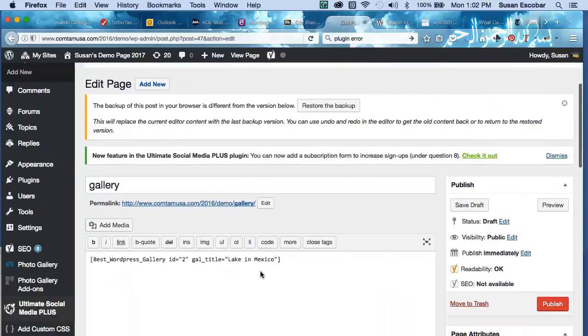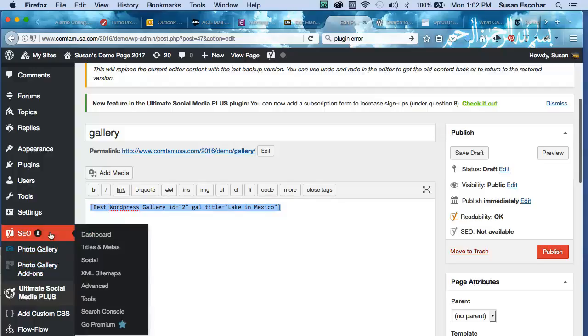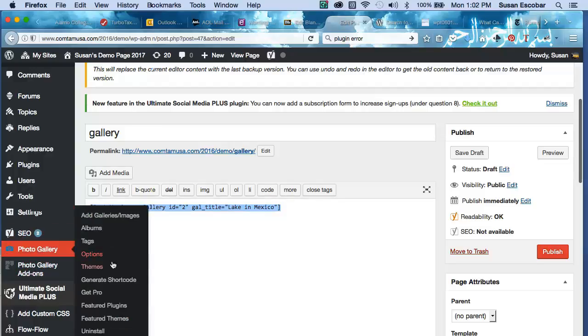This one is relying on short codes. So where do these short codes come from? That's just a little code that I had to generate, and I actually got that right here. It's in there, generate short code. Sometimes the short code will be generated automatically. Like when I hit save on the gallery, it could have popped up a short code for me, but this has a short code as a separate entity.